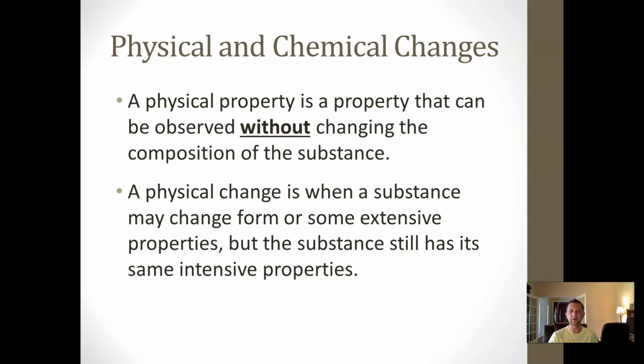Examples of intensive properties are, like I just mentioned, color. If your shirt is red and you rip your shirt in half, it's still red. That didn't change. Density is another one. That's a common mistake. So density is an intensive property. It's that relationship between mass and volume. Water has a density of 1 gram per milliliter. If I have a drop of water, its density is 1 gram per milliliter. Or if I have 2 gallons of water, it's still 1 gram per milliliter as the density. Okay?